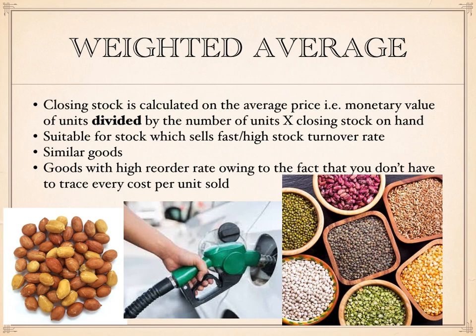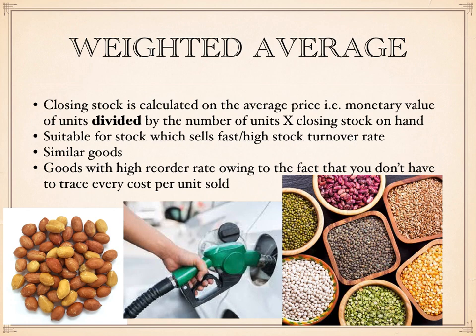As your denominator, that is numbers at the bottom, you'll have the corresponding opening balance plus purchased units minus returned units to suppliers and then minus donated units. The answer that you get, you multiply by the number of units on hand. Then that will be your monetary value of stock on hand.